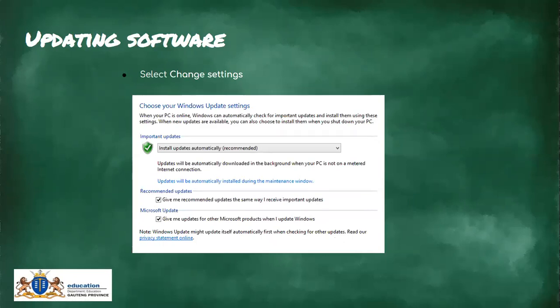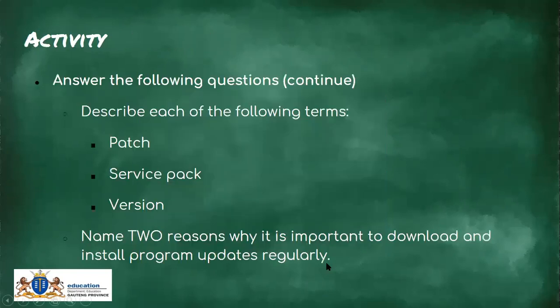Updates will be automatically downloaded in the background when your PC is not on a metered internet connection. Then choose whether to give you recommended updates the same way as important updates. These are the configurations of what you want for updates on your Windows, so the software will automatically download all the updates.